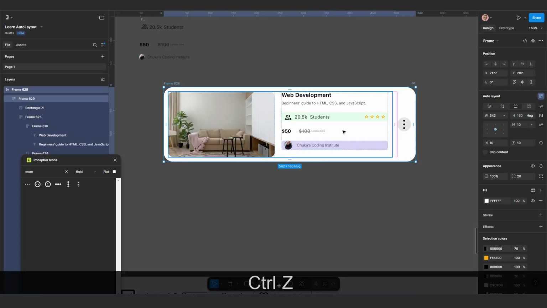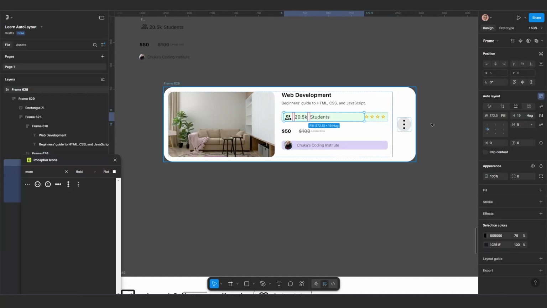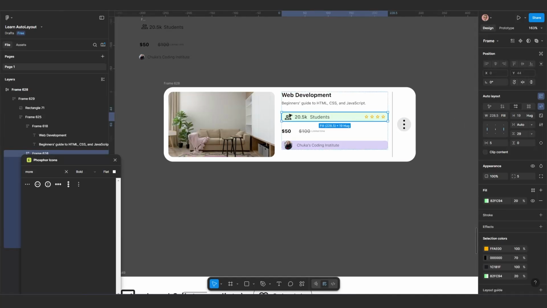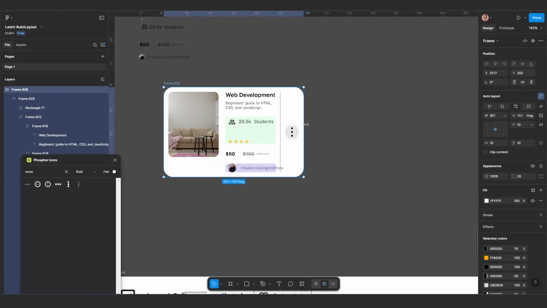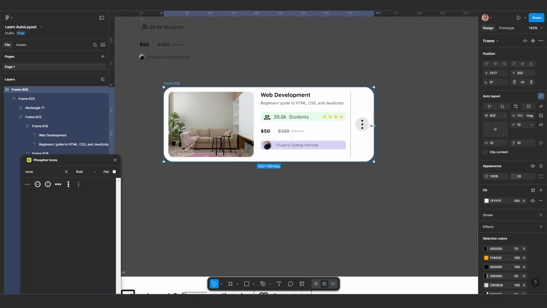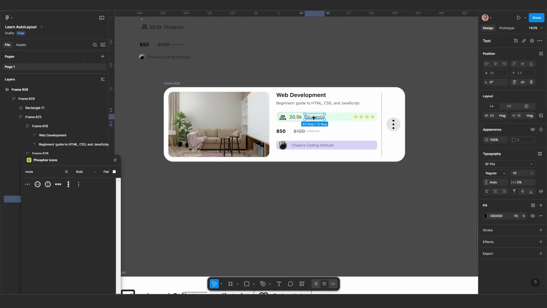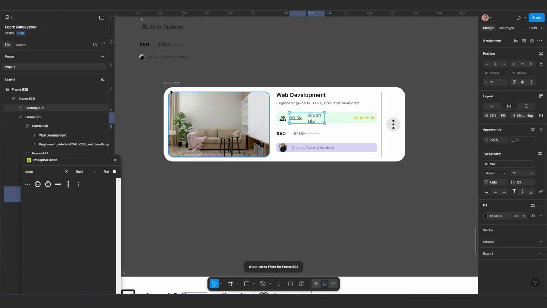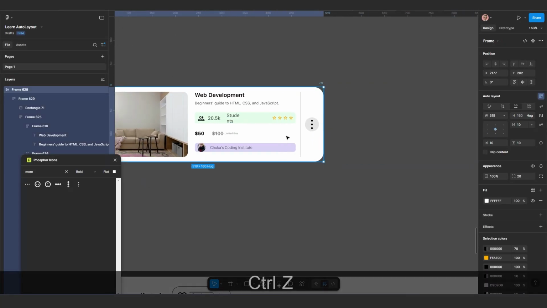So what we can also do here is to select these guys and break it up. I will select this one and tell it to hug, and select this one and make sure it's hug, and select this guy and tell it to wrap, so that whenever it gets there it should change. Did you see that? I'm sure you saw it. I want to be sure you saw it. So I will select this guy, this one here, this one here, this one, and then set it to hug, so that when it begins to change, oh, it won't be nice anymore.